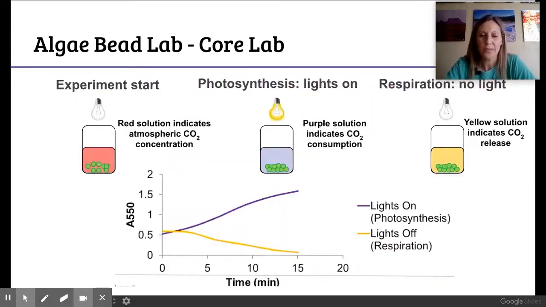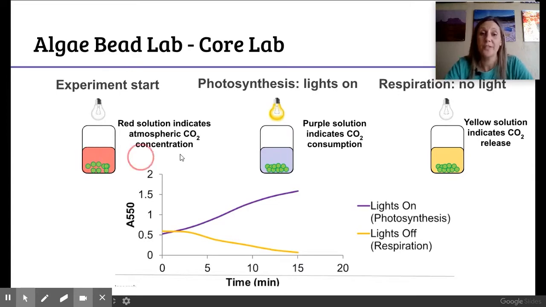When we're looking at this, what does it look like with your beads? You have this red solution with your CO2 indicator solution. That's going to indicate that the beads are at an ambient light, and they're at a very neutral pH, and both of these processes are in balance. And this is how you're going to want to start your samples. So if the kids have, say, 5 cuvettes that they're testing, let's say they're testing different wavelengths of light, you would have 5 cuvettes set up, each with algae beads in them, and you would want this pH solution, or the CO2 indicator solution, to be at a very neutral pH.